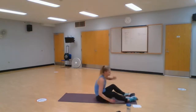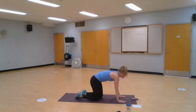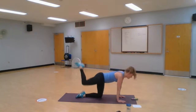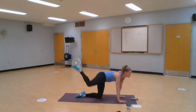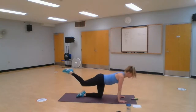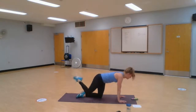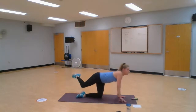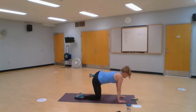All right, we're gonna tap on each side. So tabletop again, 2 and 1. Out to the elbow, tap over to the side. Bringing it out, straighten that leg, tap it over. Good, 10 more seconds on this side, and we'll switch it up. Again, trying to keep those hips as square as possible. All right, switch.